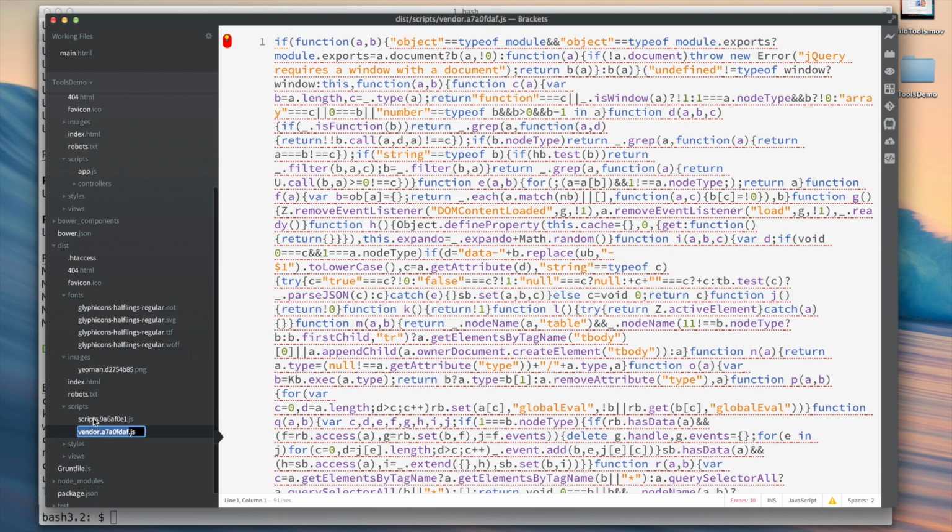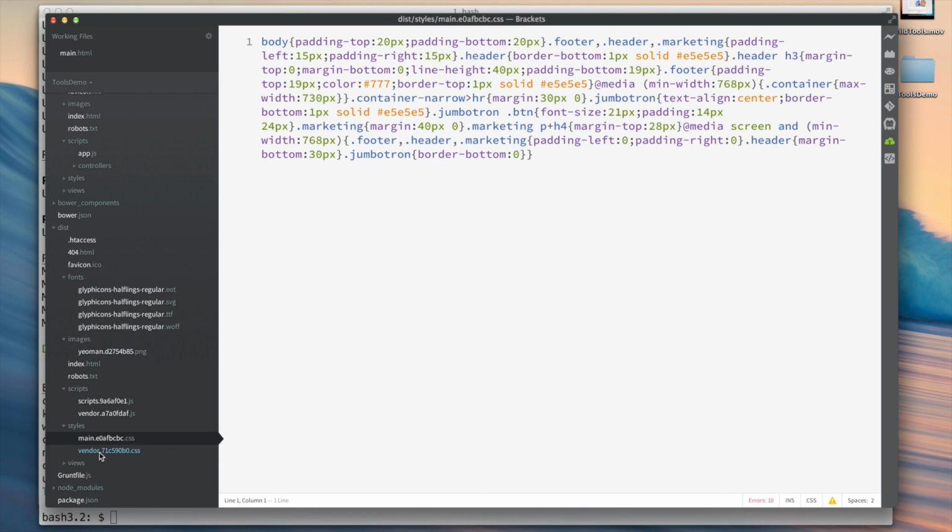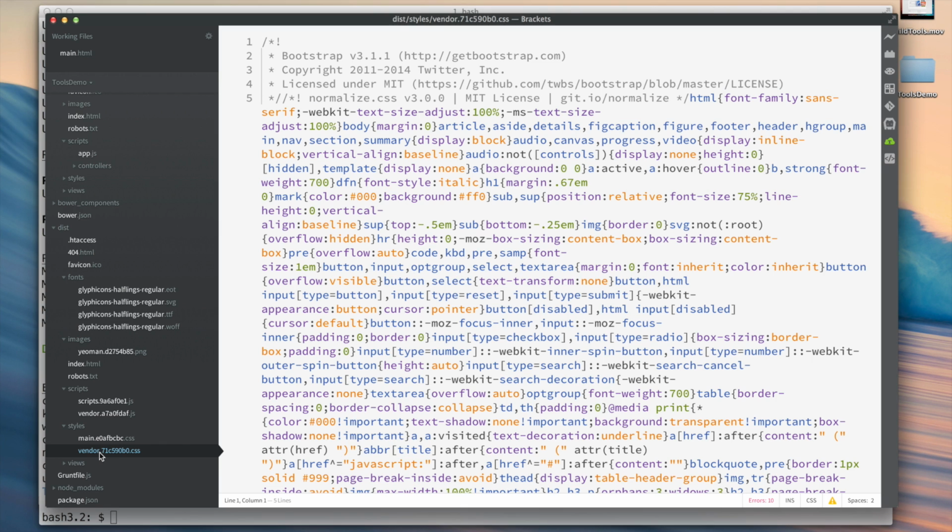It's just been optimized for downloading over the net. Same thing with our CSS. All the white space has been removed, etc. So again, really powerful way to make sure that you have great site speed, etc. What you're deploying is efficient and ready to go for mobile users and everybody else on the internet.